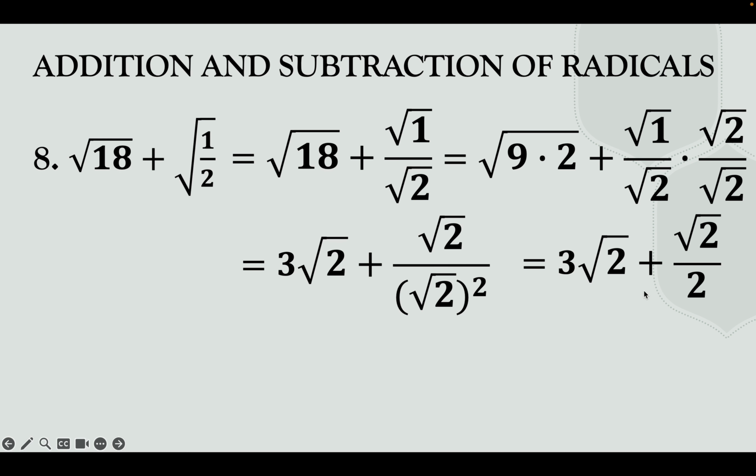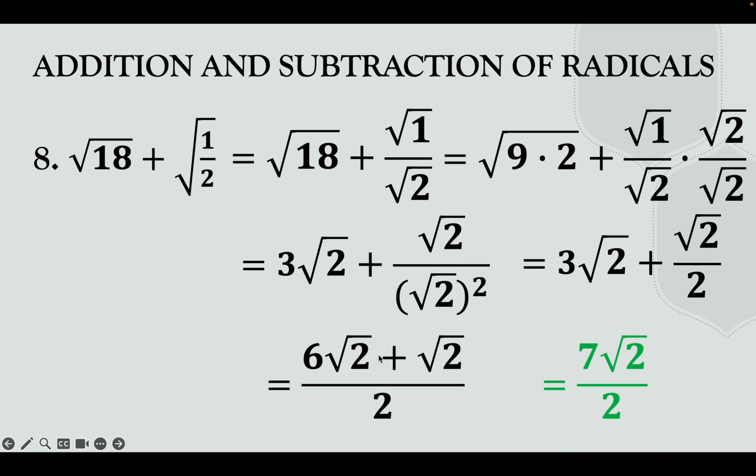To simplify this one, you change the denominator here into 2 also. So the numerator will become 6 since 6 divided by 2 is 3. So, they have the same denominator now. So, for your final answer, you can simplify by adding the numerators since we have the same like radicals. So, we have 6 square root of 2 plus square root of 2. We have 1 here. So, 6 plus 1, we have 7 square root of 2 over 2.